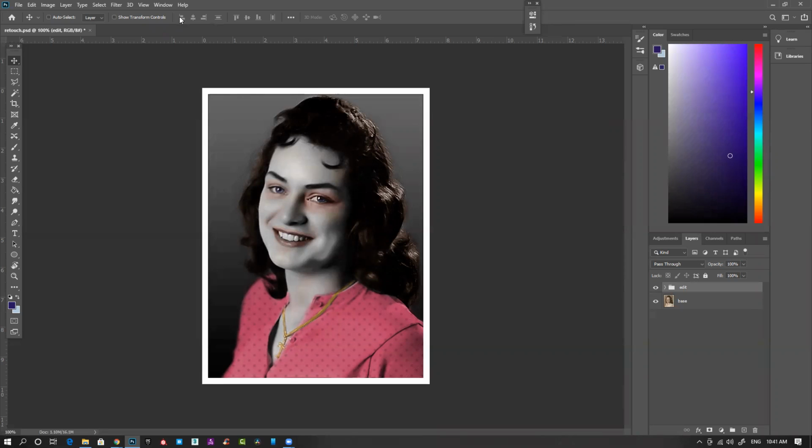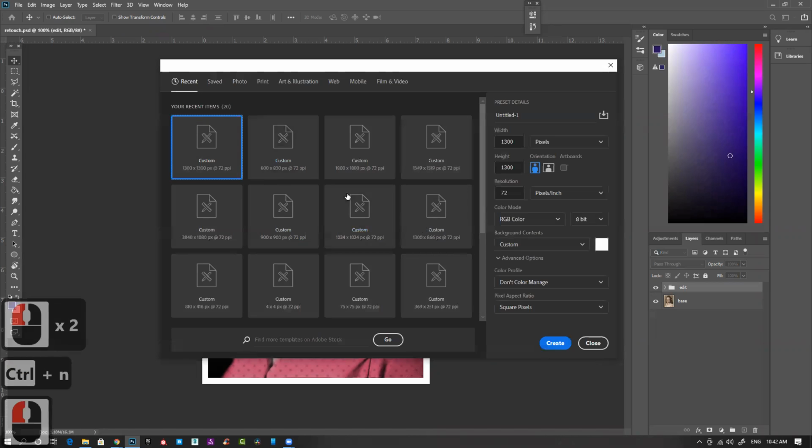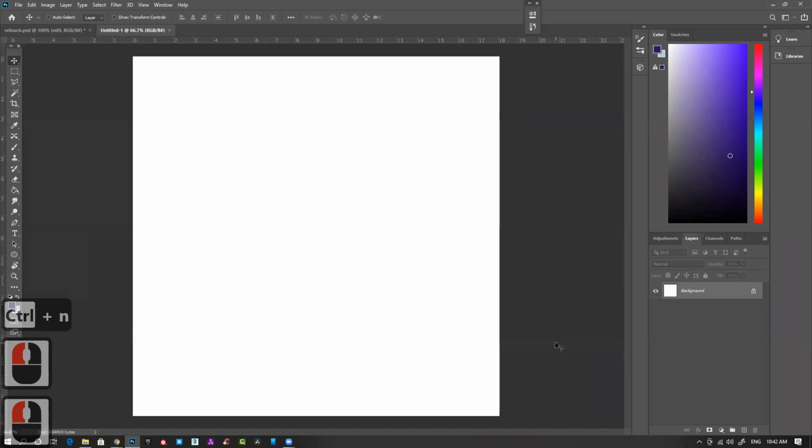Then these are basically layer alignment. Like suppose you have 10 layers, or this is something I can show. Control N is for a new file, and then take a new layer. This is a new layer, delete layer. This is create folder. This is your adjustment layers. This is your mask. This is your layer style, and this is layer link. So I'll showcase all those things one by one, what is the purpose of each and what their uses are.